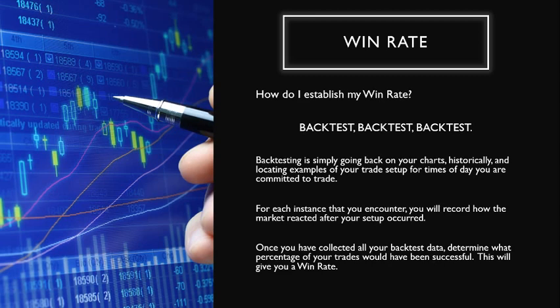70%, right? It's not always going to be that easy, guys, but we're using round numbers just so we can connect these dots. 70%, and I have 30 losers. Now, if I took my 70 winners and multiplied that by 5, what's that number? If I took my 30 losers and multiplied that by 15, what's that number? Which number is bigger? Does that work? No. Are you going to trade that? No, because it doesn't work.